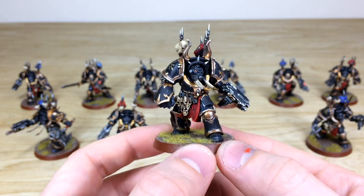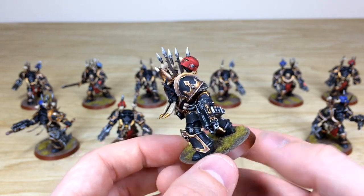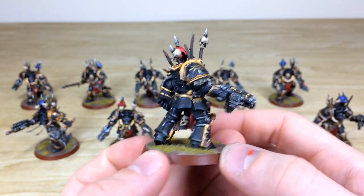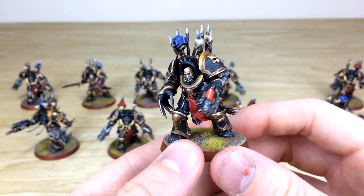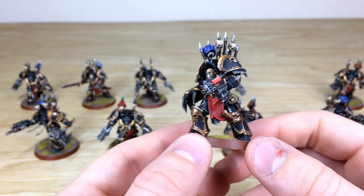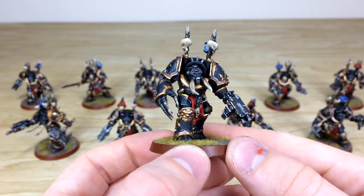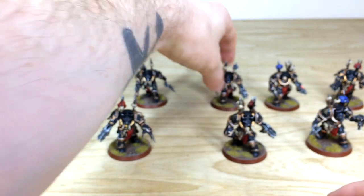Even the lenses are done with a point of light source and a little blend, which is really nice. These are painted to our bronze above tabletop minimum standard. The second terminator shows that subtle edge highlighting throughout the armour, and I love the complementary maroon loincloths. This guy is bounding forward ready to strike with his power fist — a Blood Angel helmet on the trophy rack. I'll run through the unit so you can see the consistency model to model: a regular trooper with power fist and combi-bolter, then the unit champion with combi-plasma, flesh and eyes all done to a lovely finish.